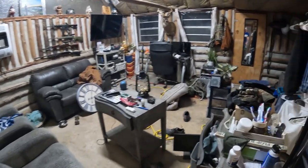It's time to tackle the living room area and the office area. So tonight we're going to do that. Expecting huge storms tomorrow, so it's going to rain all day tomorrow. And I plan on tackling the loft tomorrow. But tonight, we're going to take care of all of this.